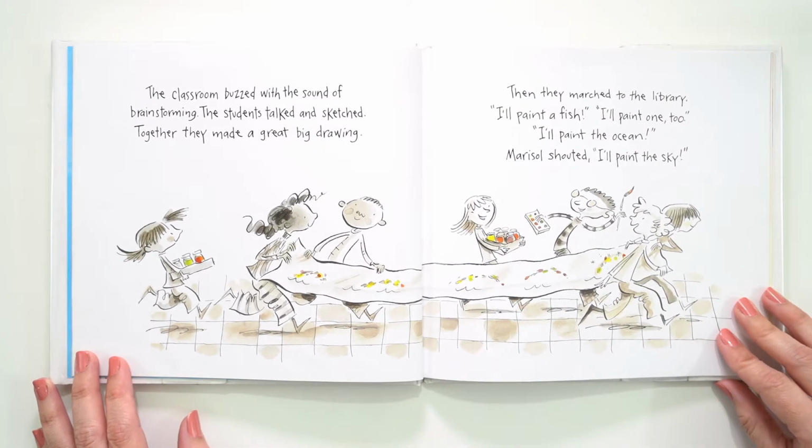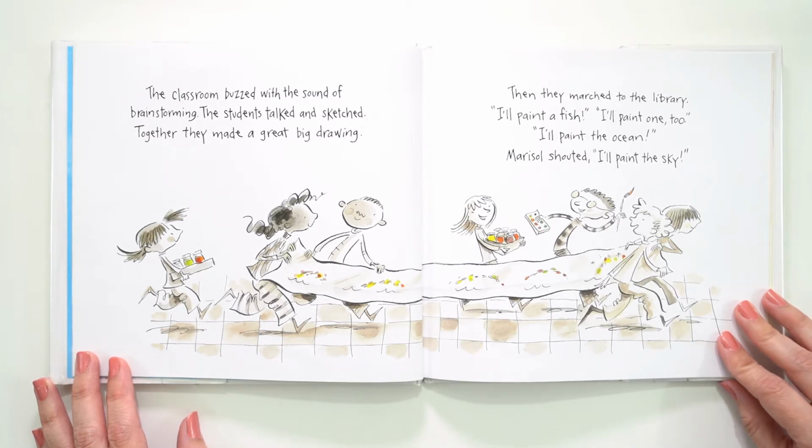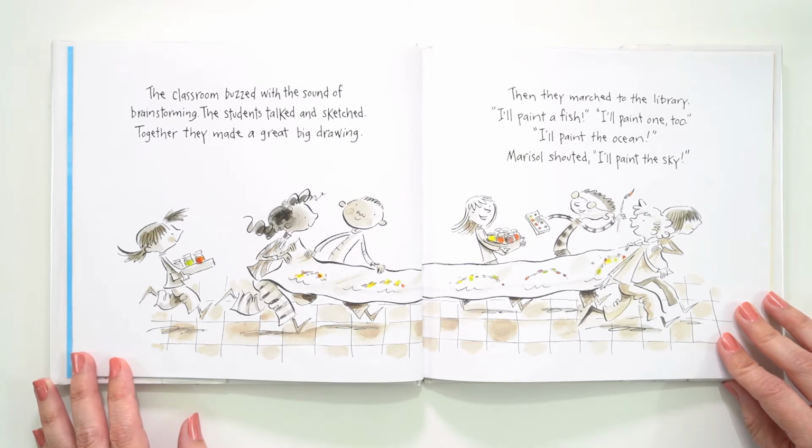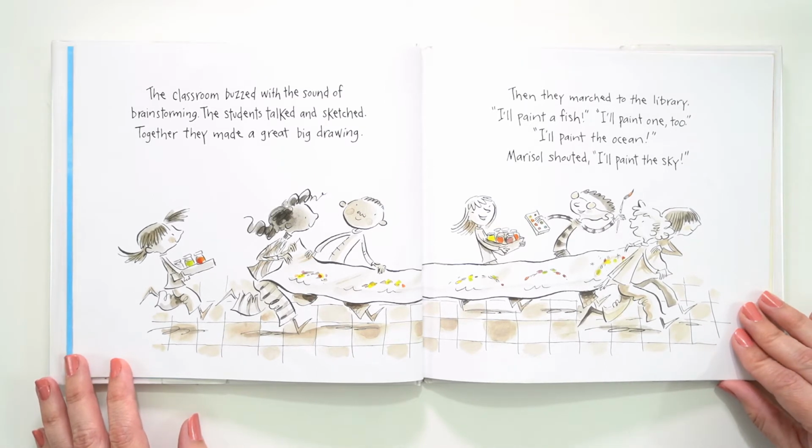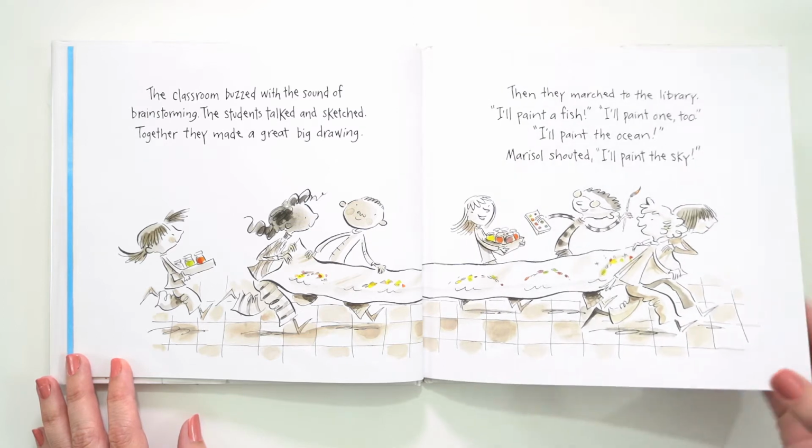The classroom buzzed with the sound of brainstorming. The students talked and sketched. Together, they made a great big drawing. Then they marched to the library. I'll paint a fish. I'll paint one too. I'll paint the ocean. Marisol shouted, I'll paint the sky.